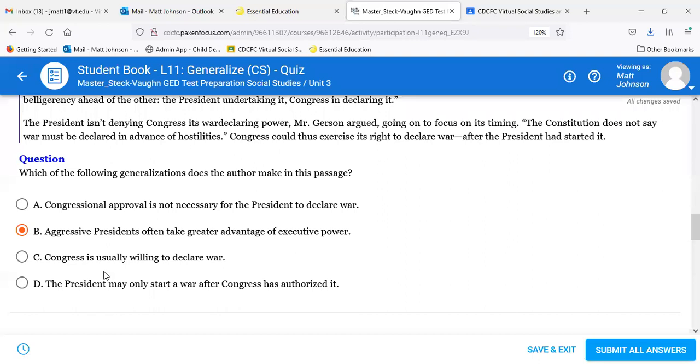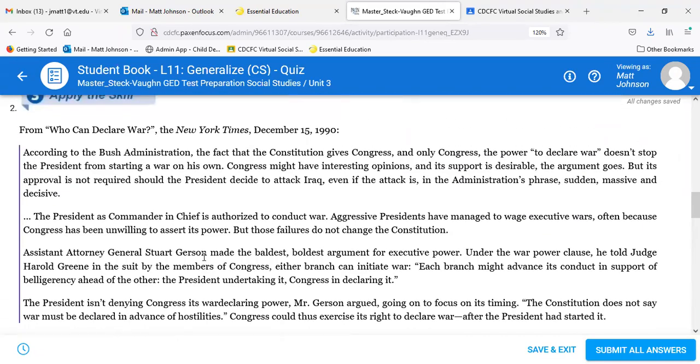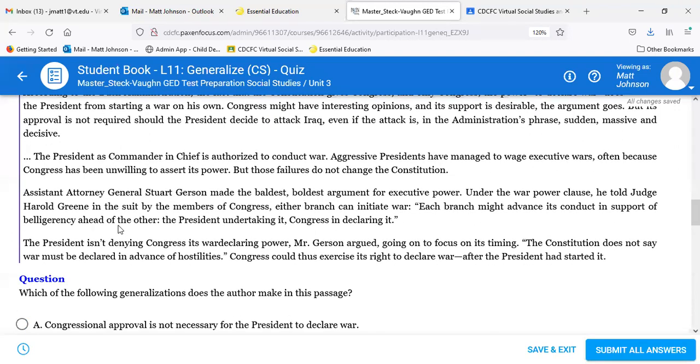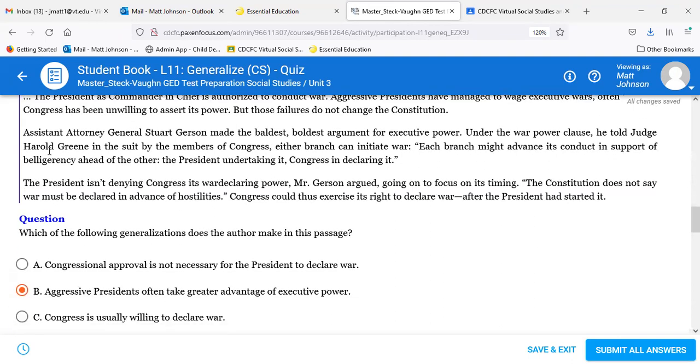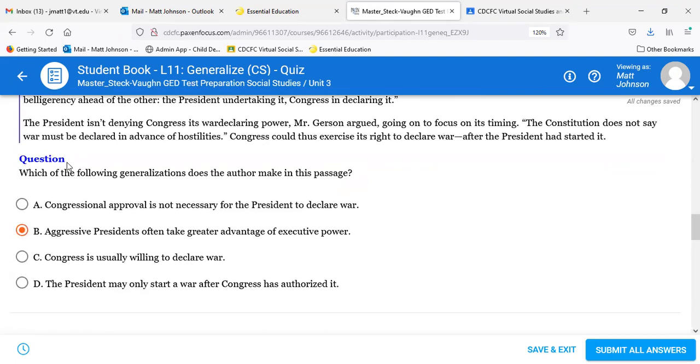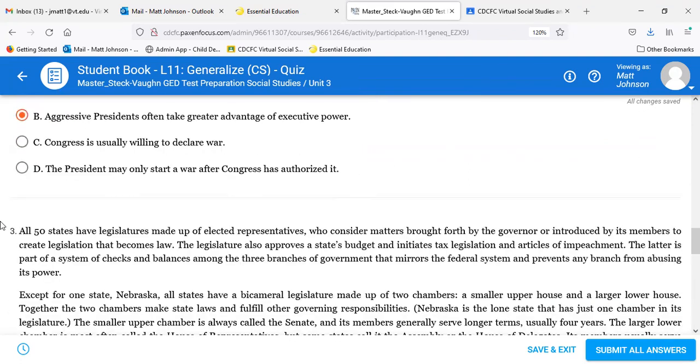This one in particular is talking about the first Gulf War when George H.W. Bush was getting ready to, war was really imminent. There were things happening in Iraq where they had invaded Kuwait. We had forces that were all gathered up trying to prevent them from invading Saudi Arabia. So that's where this idea is. That's why at this particular time this is appearing in the New York Times, because somebody is writing about, well, what's next? This is what's going on. Will President Bush declare war? What authority does he have, and things of that nature. So yeah, 2 is going to be B as in boy.